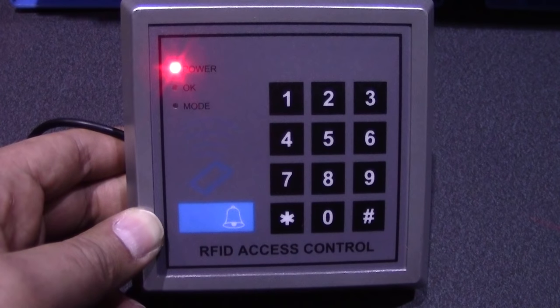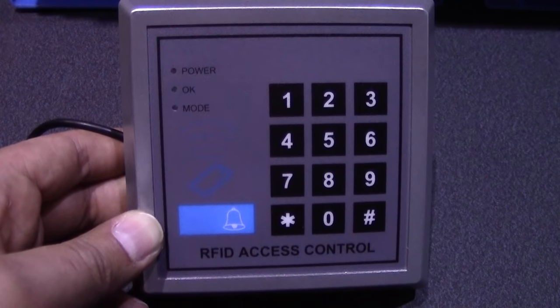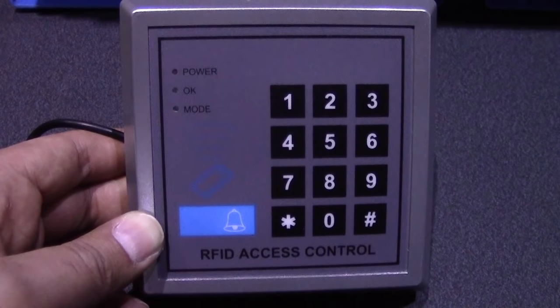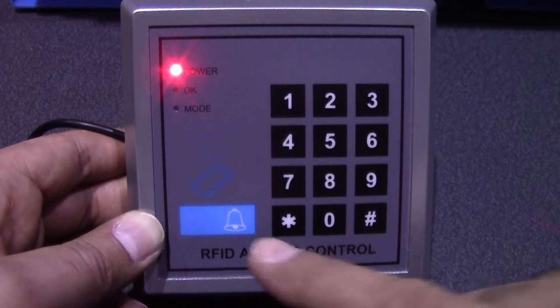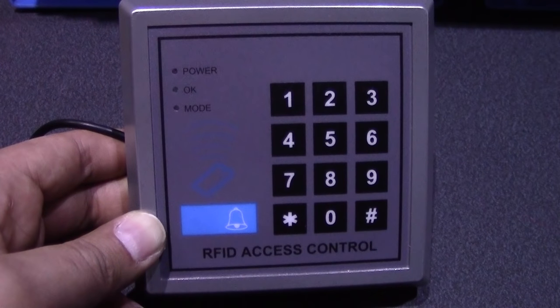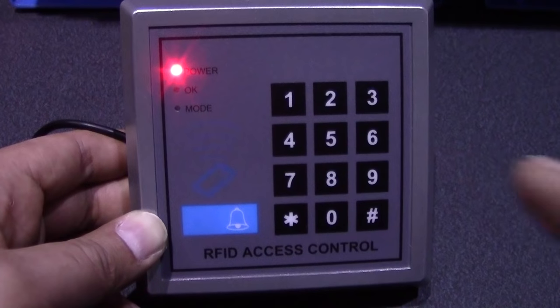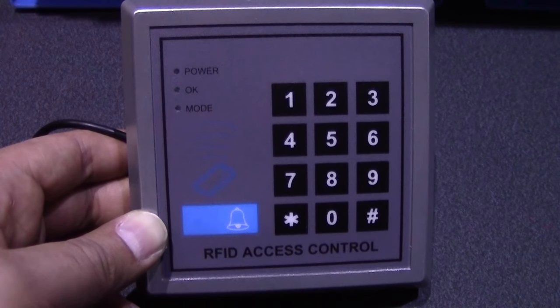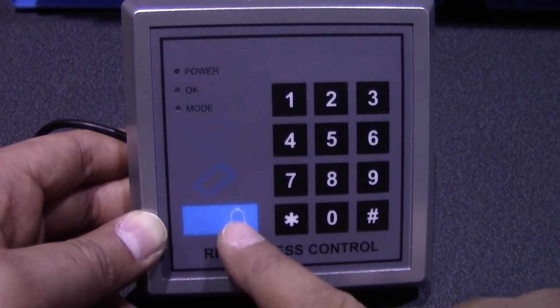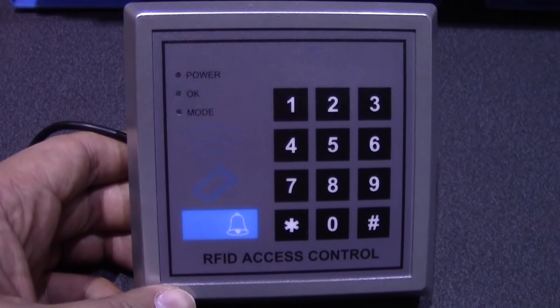One important thing to remember: the universal sensor is a very good sensor, but unfortunately its response time is not quick enough when the wires make contact. If you press this button quickly, it will mark on the controller that it's been triggered, but because you let go too quickly the safe mode isn't registered fast enough, so it'll show as breached. This can cause problems with alarm scenes. My advice is to always press and hold this button for at least a second before letting go.